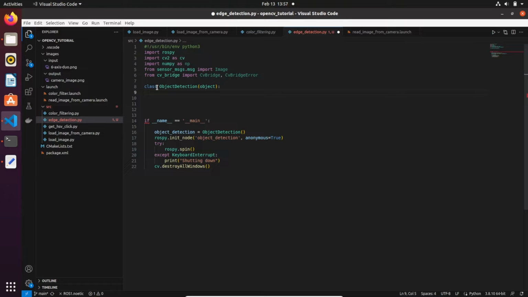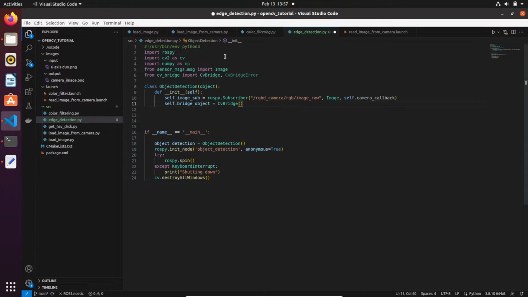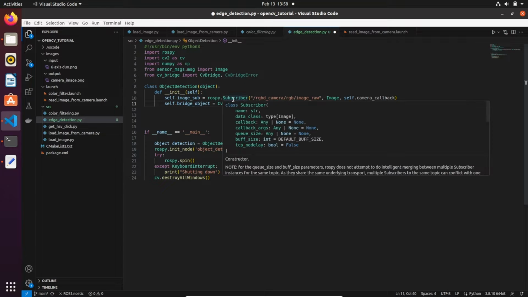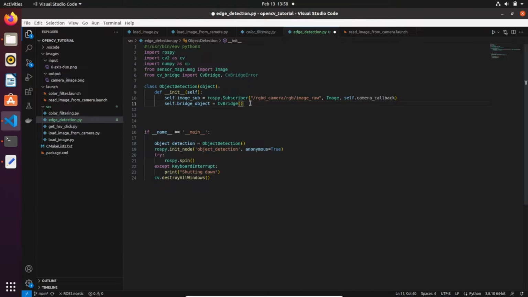Let's create our constructor here. I repeat that in our constructor we need to instantiate a subscriber that subscribes to the topic RGB camera RGB image raw, and this topic is of type Image.